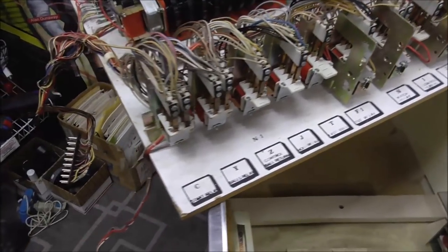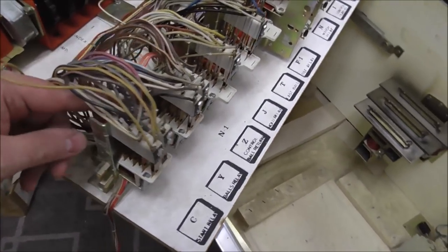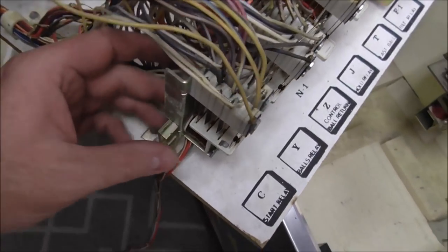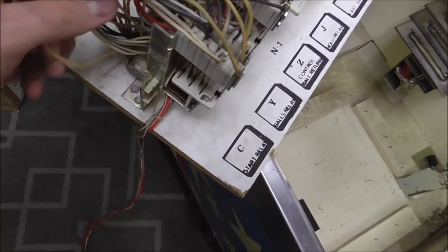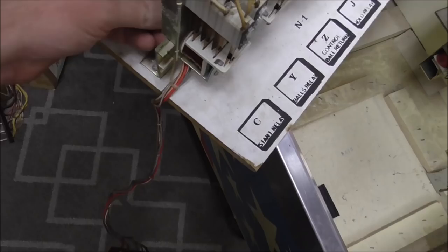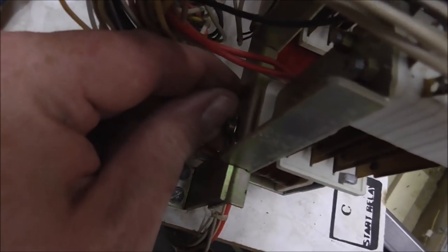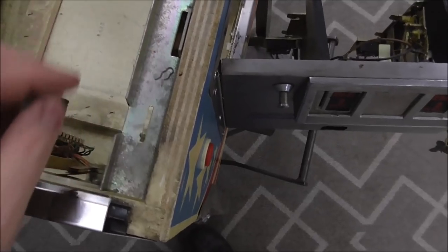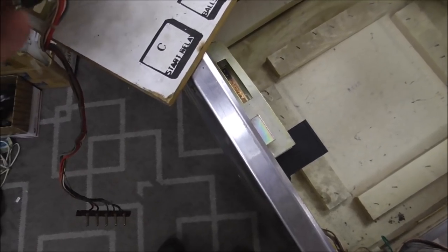So what I'm going to do is take each relay loose, one at a time, and we're going to clean the switches. Now, they're held in place different ways, but on this Playmatic, they have a little clip, a hairpin clip, they call it, that holds it onto this bar. So each company's are a little different because they're all patented.